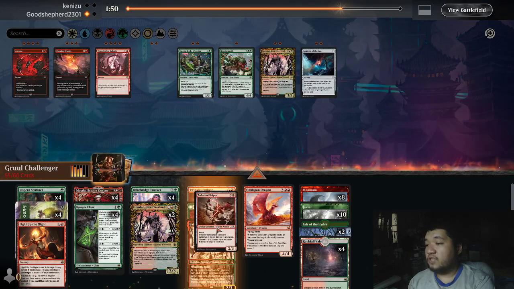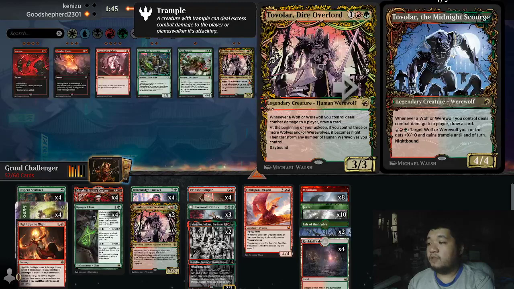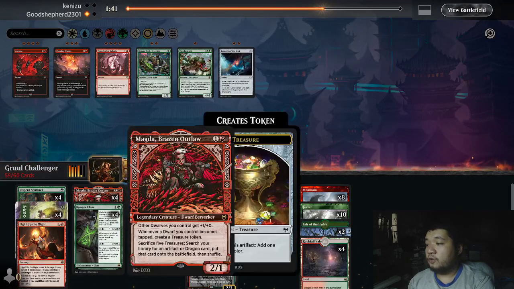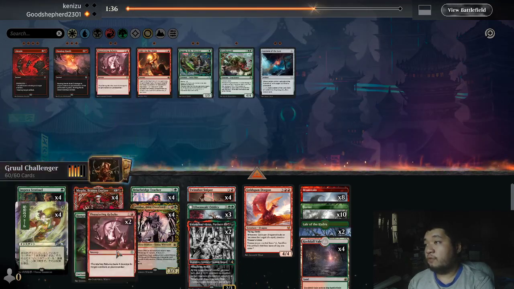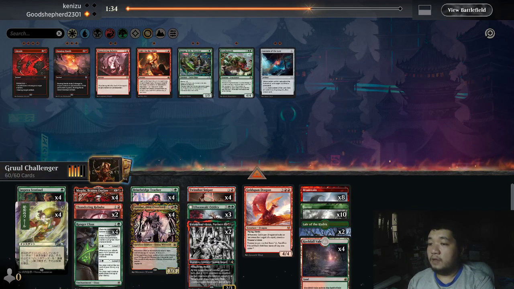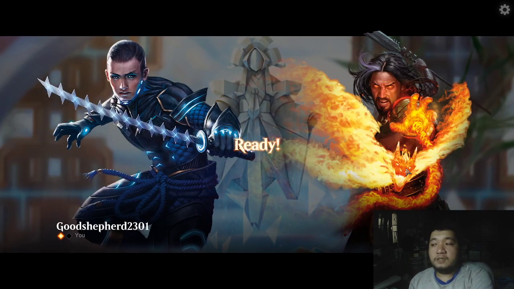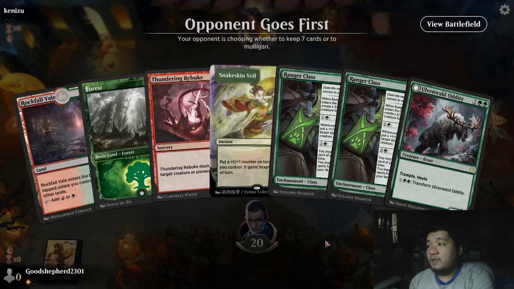Wait, let's actually make these cuts first. Let's add the 2 more Twin Shot Snipers, because those at least hit any target. We're gonna add 2 more Tovolar, Dire Overlord to shore up that matchup. We will cut the Light Up the Night. I guess we can go 2 Thundering Rebukes here. Yeah, I guess this is how we do it for now. If we do see a Lear, we will bring in Lantern of the Lost. I've seen a lot more Hullbreaker Horrors than Lear, so it's really hard to say what to expect here.